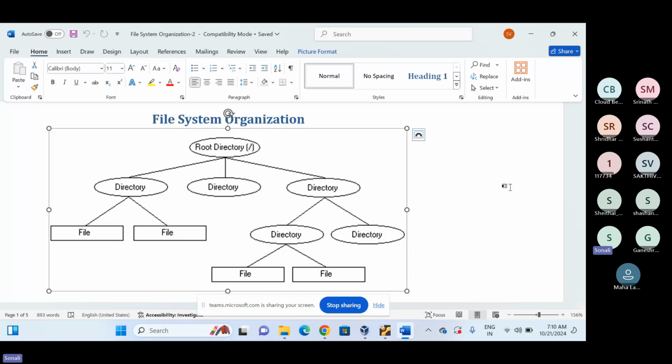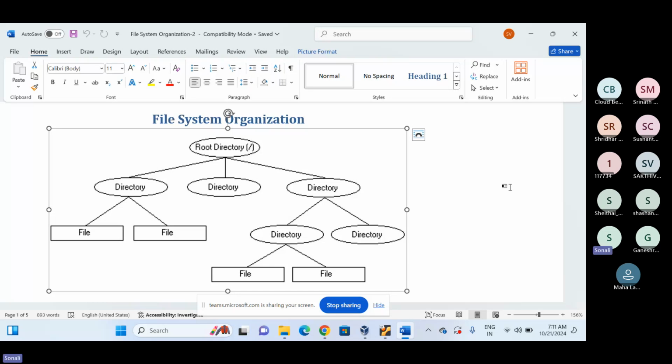The root directory is denoted by a slash, and root is controlled by the admin itself. We need not make changes; it is done by the admin. The admin permissions are given to the root, and he is the major one to see about whatever the situation is. The root directory has many subdirectories inside it.